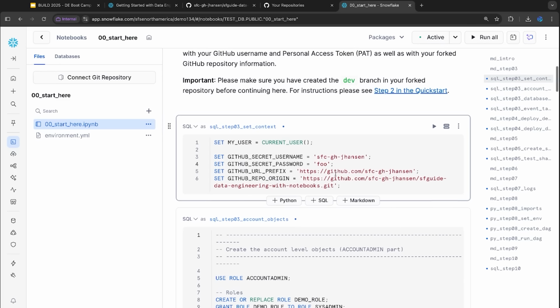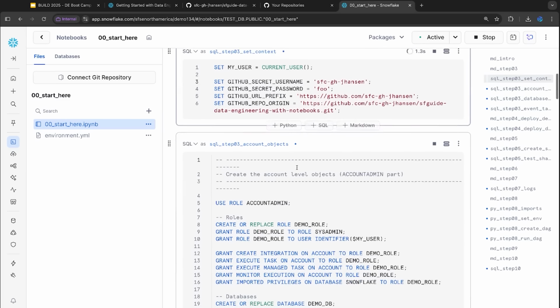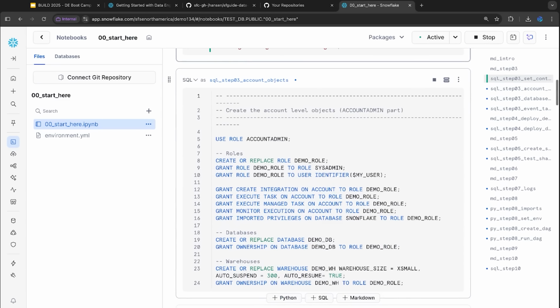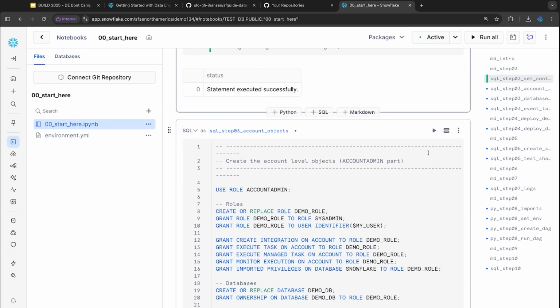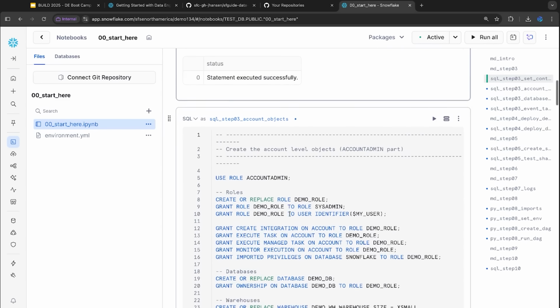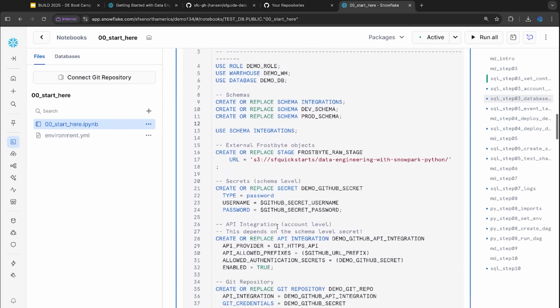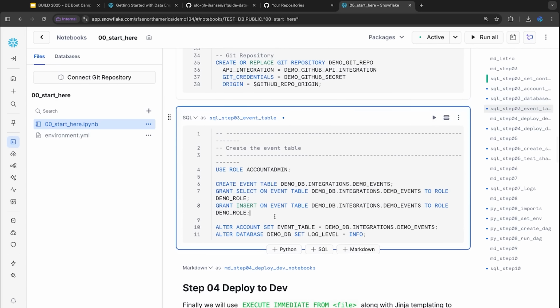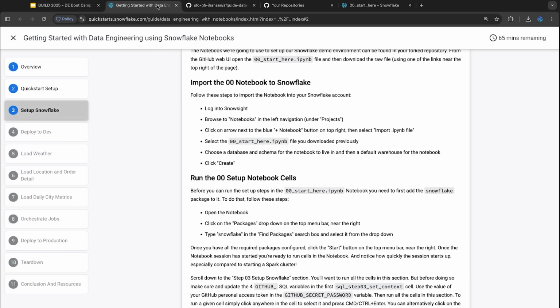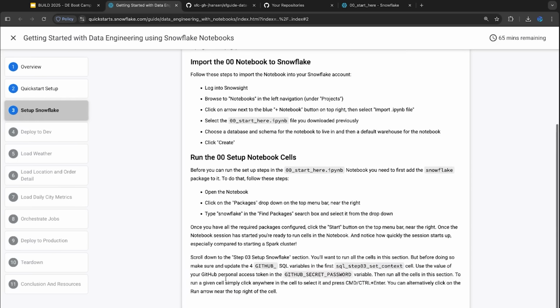And once it starts, we're going to run these 4 cells. So this first one, go ahead and click run. And then down here, I won't run these at the moment because I didn't put my password in, but run this next cell, which creates the bunch of objects, and then this final cell here. So everything down to step 4, run those. Okay, and that should all run successfully. And now we've got through step 3, and we're ready to actually get into the meat of the quick start.